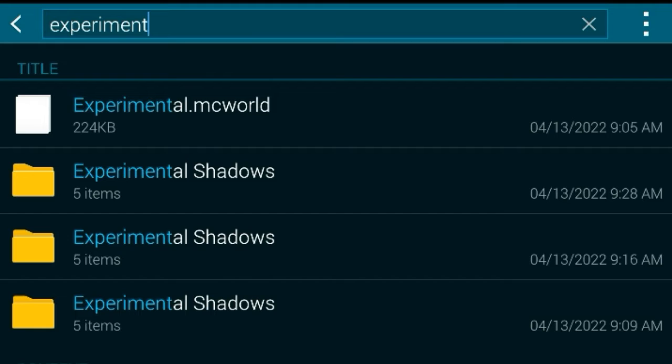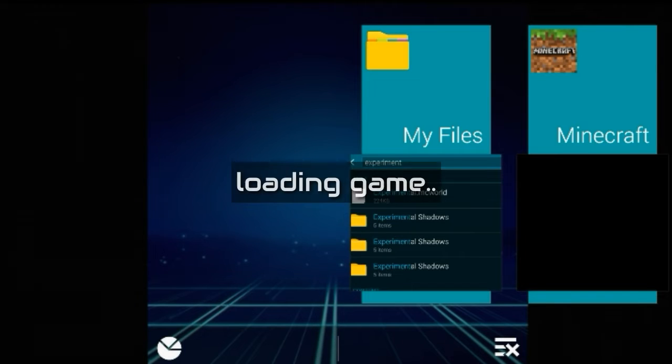But anyway, I got this experimental.mcworld. I'll just let Minecraft open because I have to open it anyway. This is what I did from the beginning. I tried to open the MC world in my file editor.